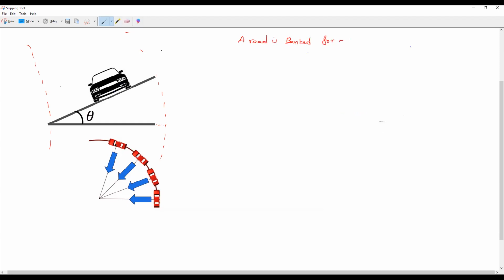For a banked road, a vehicle has m = 200 kg and v = 10 meter per second. What is this v? V is equal to what, Rudreswa? Banking of road. That is v = root of R G tan theta, without skidding. Here v is 10 meter per second and R is equal to 20 meter.